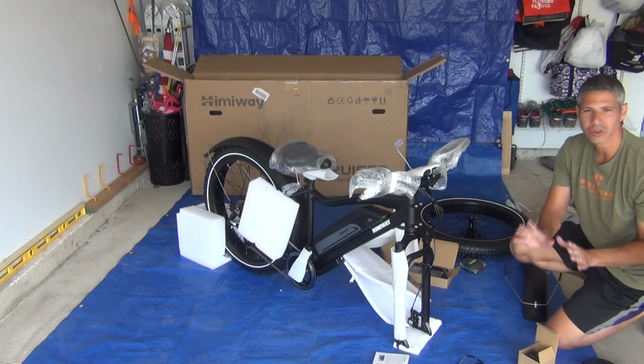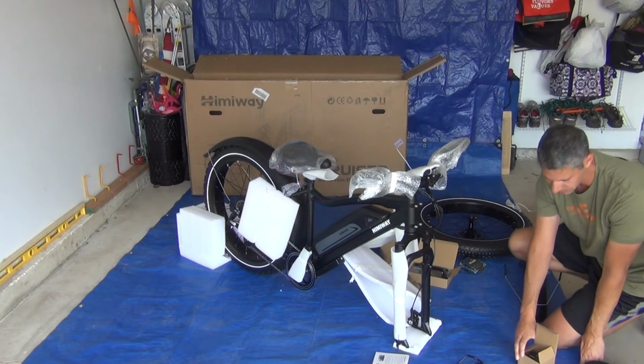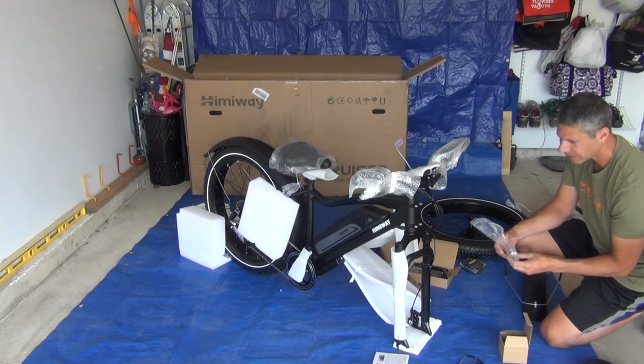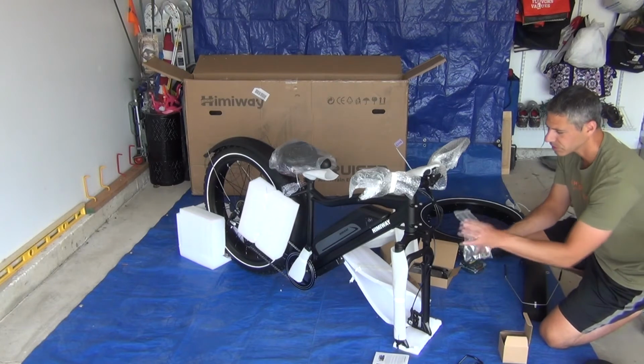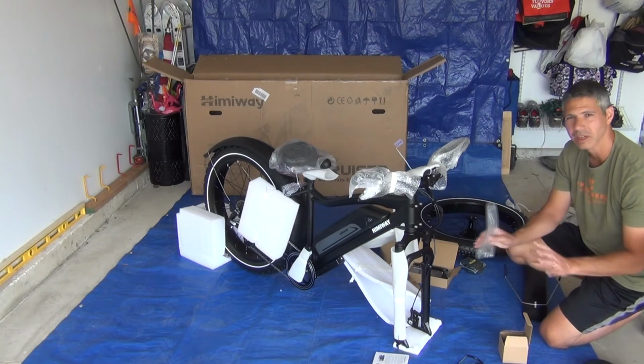The first issue that I'm having, hopefully the only issue, is very minor. It's just the headlight. There's a lot of hardware in here, and it's not very clear which hardware is used to attach the headlight. So I'm going to come back to do the headlight after everything else is assembled.